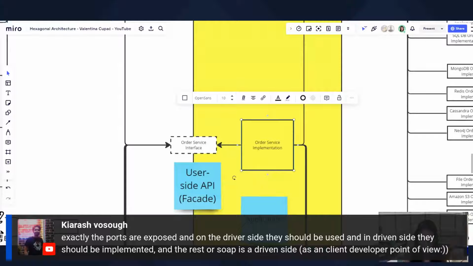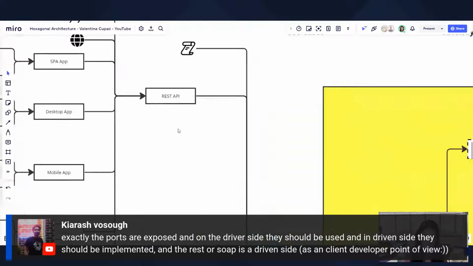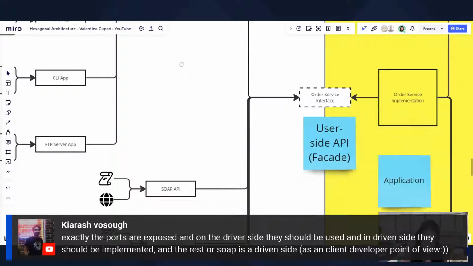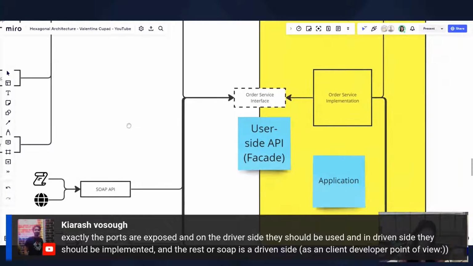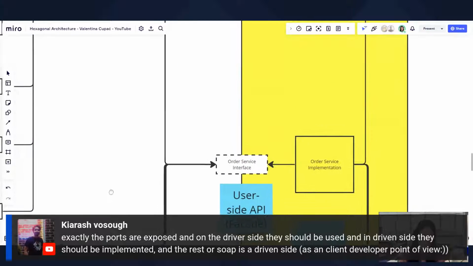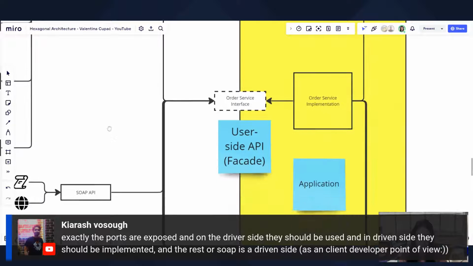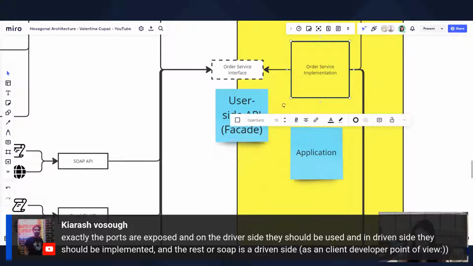On the driver side they are used, whereas on the driven side they are implemented. The REST API and SOAP that we have are on the driver side, but we will also see on the other side that we could have REST and SOAP when we're connecting to other REST or SOAP services.